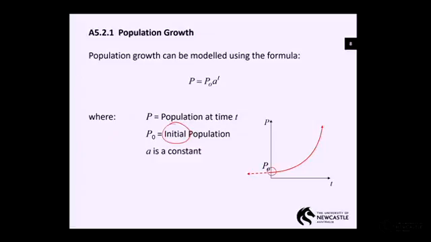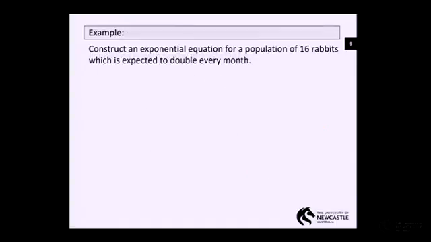Now, all of these are going to be crucial when we come back to these, guys, in about B2, I think I said, B2 or B3 lecture. So this guy says, construct an exponential equation for a population of 16 rabbits. So I think this has been my initial population. So straight away I tend to lock that in, which is expected to double every month, all right?